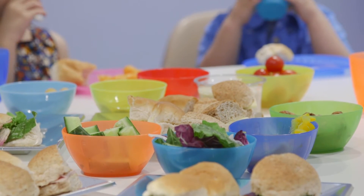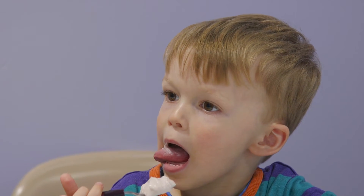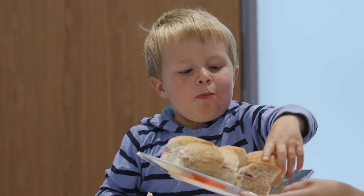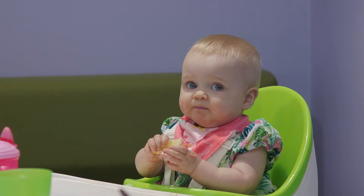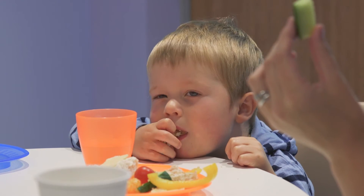At this time children often start to make judgements about a food based on its look, smell or texture, and it's not uncommon for a child to reject all green foods, for example, based on their experiences with just one. While fussy eating is common, there are a number of things that parents and caregivers can do to help — for example, eating with your children and continuing to offer a seemingly disliked food. It is also not recommended that parents and caregivers pressure or force a child to eat more than they wish. Doing so repeatedly can teach children not to rely on their internal cues of fullness but rather to rely on external cues to manage their eating behaviour, and this has been implicated in childhood overweight.